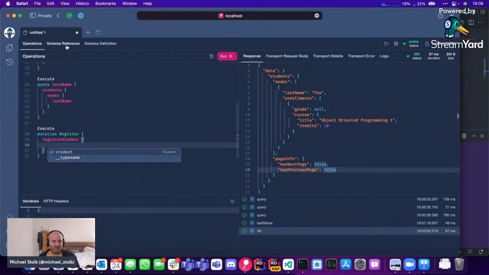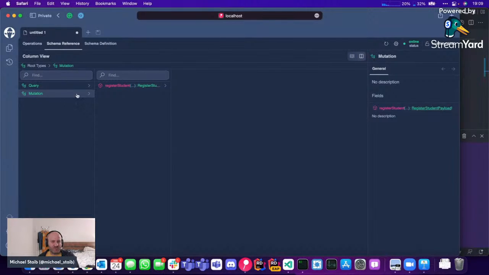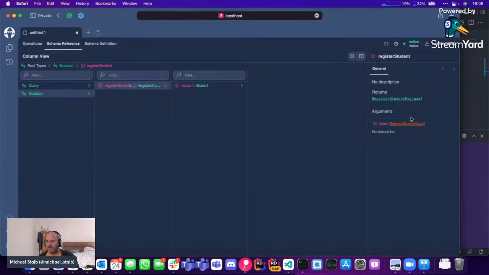And what you could now see here, let's go to the mutation type actually. Mutation type here, register student. It rewrote it, so you have a register student payload, which would be the thing we return, the student. And you also have this input with the first name and last name.